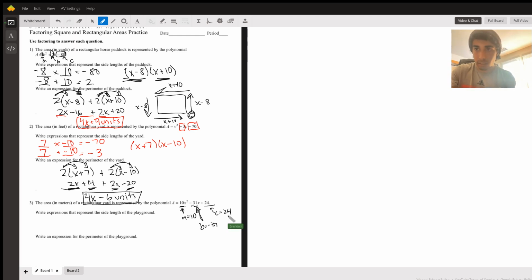We've got to do the box. So we're going to set it up. If you remember, what goes up top is this first term right here. Actually, no, I'm sorry, I'm thinking of something different. The diamond. What goes up top is your b, -31. B goes up top. This is the notes from yesterday. And what goes down at the bottom is a times c. 10 times 24, which is 240. All right, calculators are totally okay. So this is the hardest part of this. So you've got to find the 2 numbers that multiply to 240, the 2 numbers that add to -31.